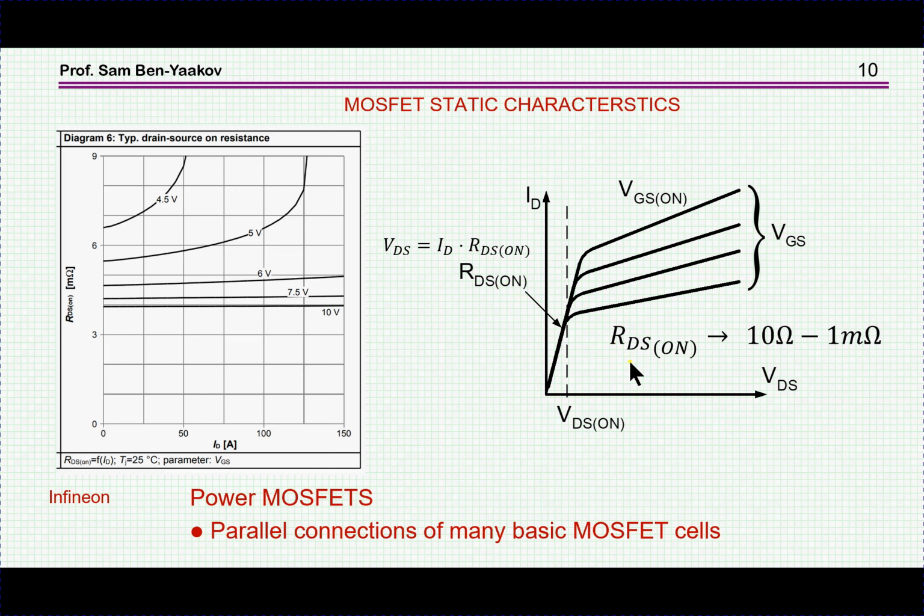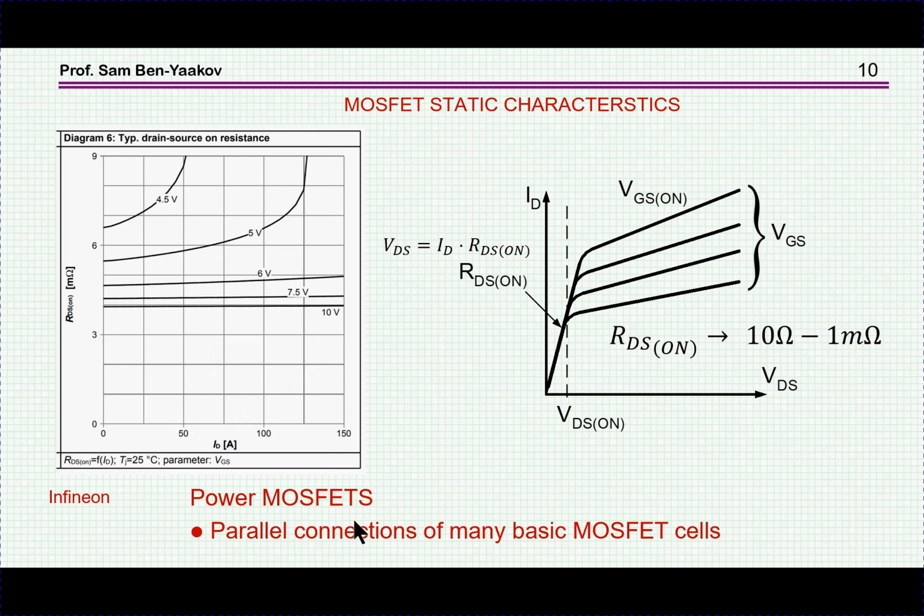And the RDS-on itself in modern transistors is in the range of, say, between 10 ohm down to 1 milliohm. Now, if we look closer in here, we see that the RDS-on, that is the slope here, is dependent on VGS. The higher the VGS, the lower is RDS-on. This is RDS-on in milliohms, and here we see the RDS-on for 10 volts, and then for 4.5 volts the RDS-on is actually higher. There is also some dependence on the current, especially when the VGS is lower. At high VGS, 10 volt and above, for this particular transistor, the current effect is less pronounced.